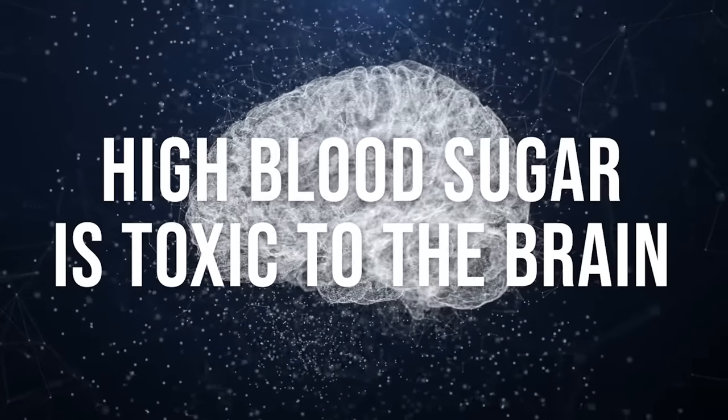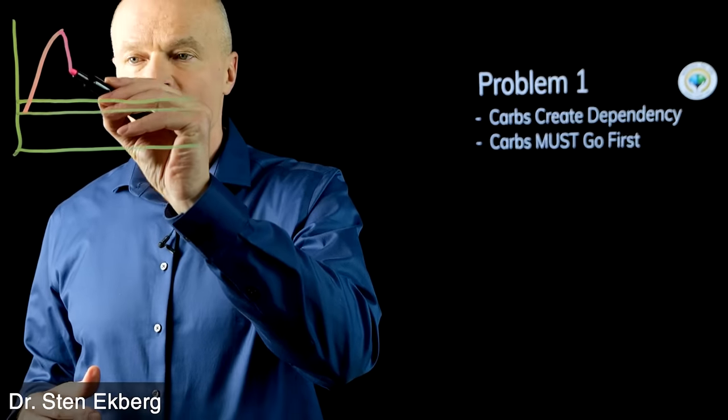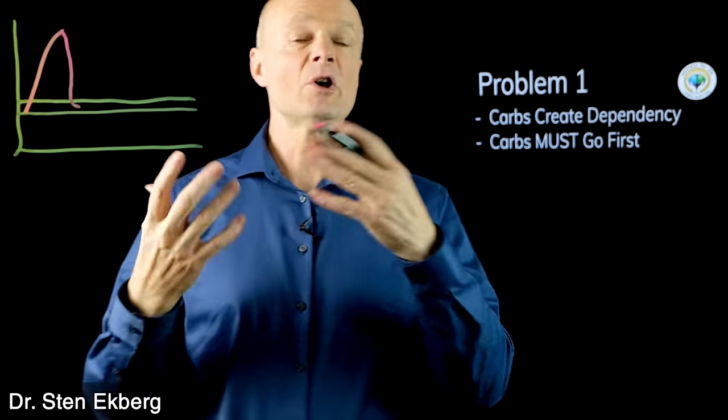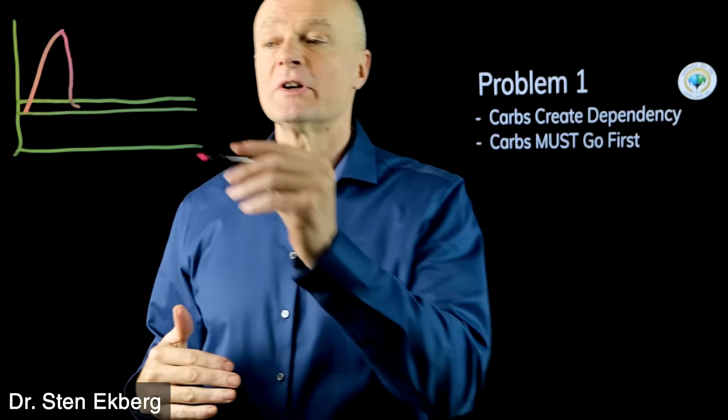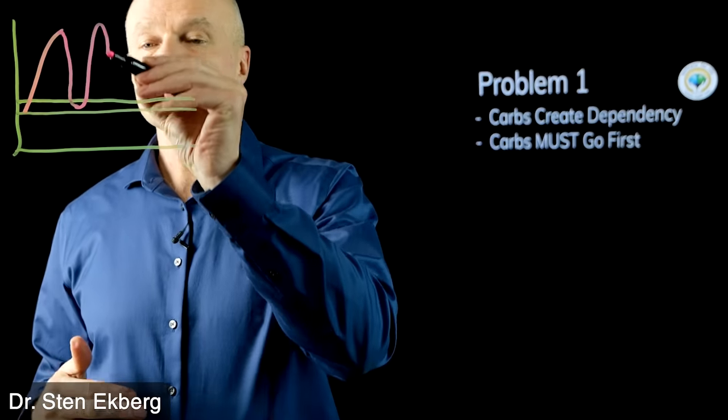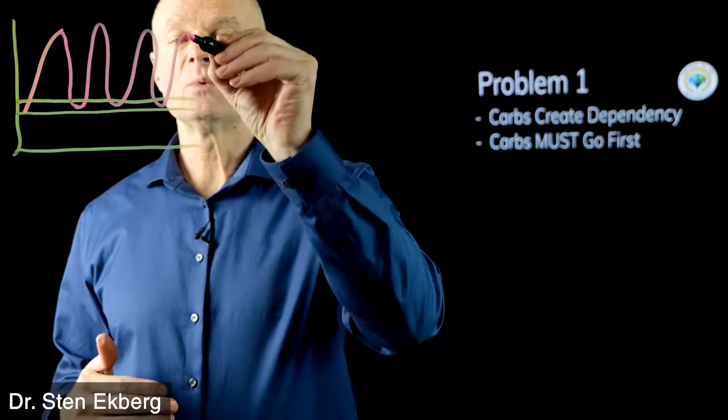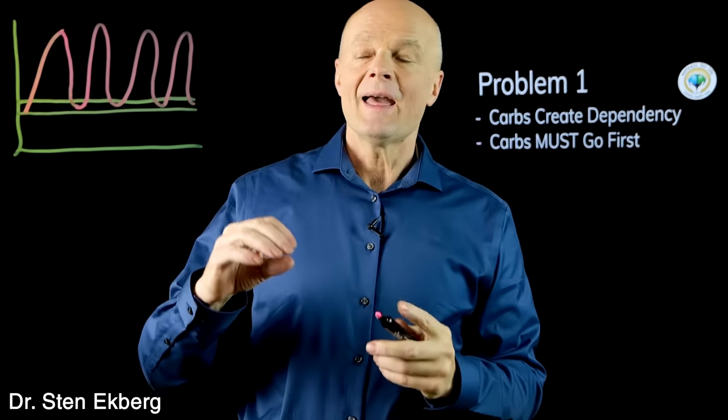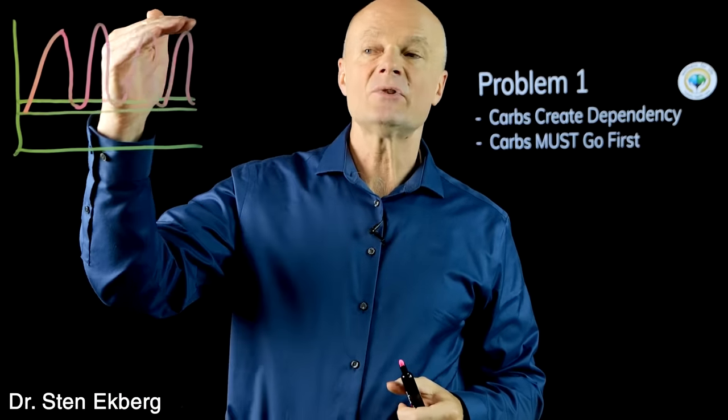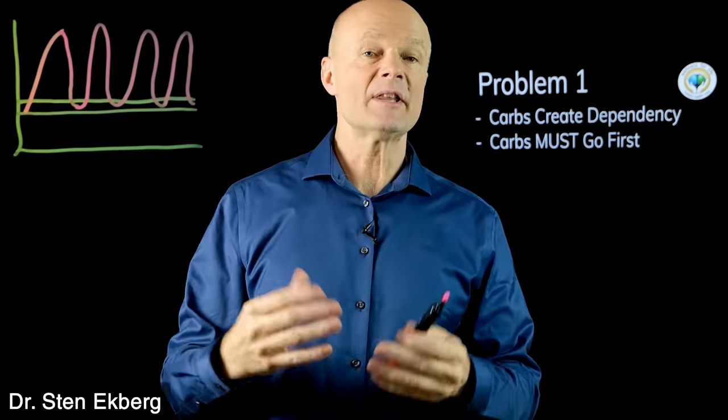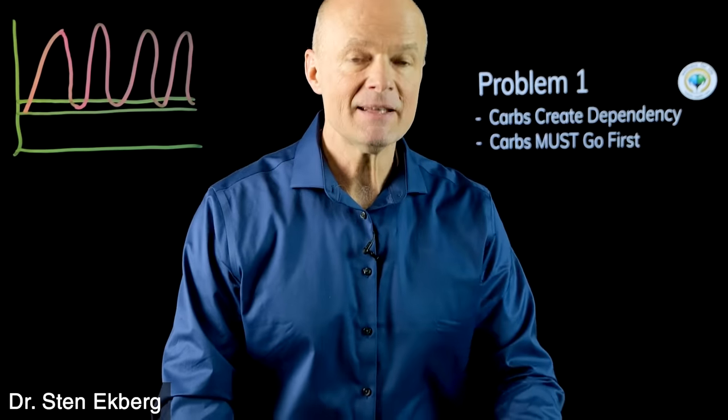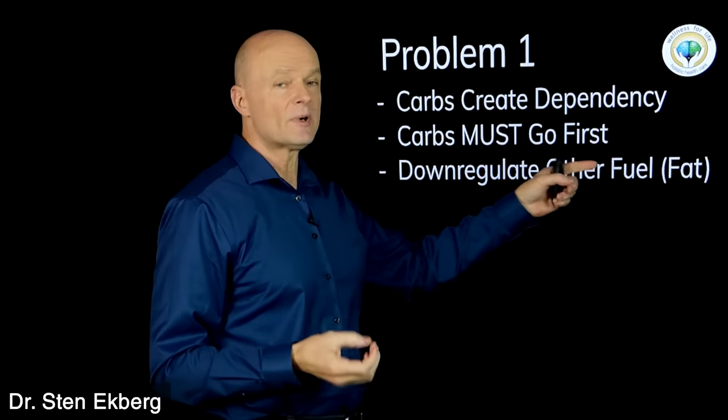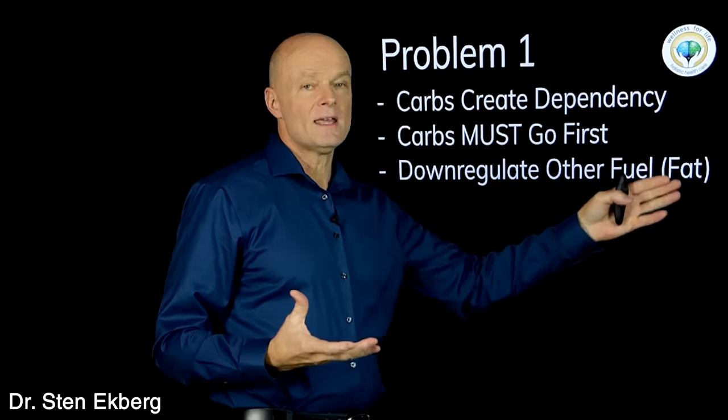Blood sugar quickly gets back down, but then we're told you have to eat carbohydrates, you have to get your blood sugar back up again. On and on we go with this roller coaster. Because the carbohydrates have to be used first, that becomes the primary fuel that we're burning at the expense of other fuel sources.